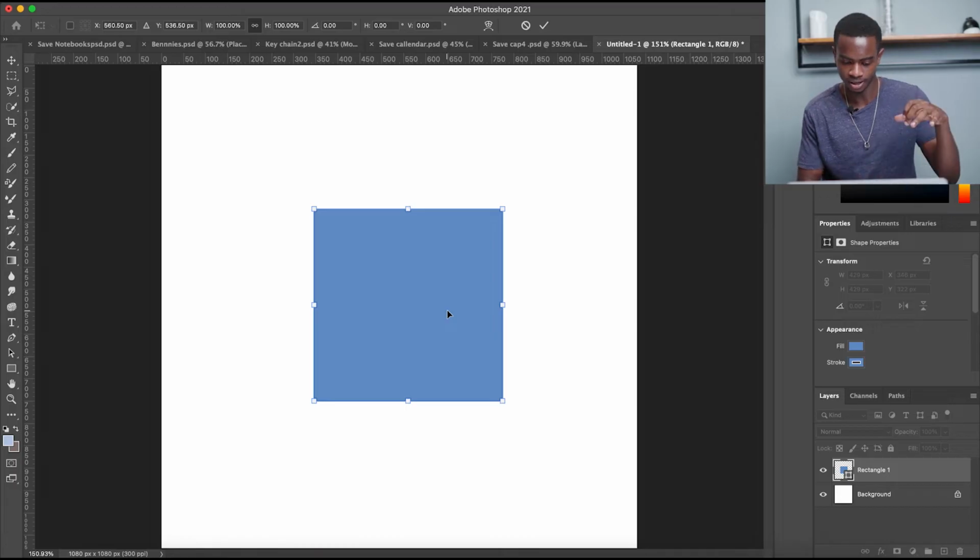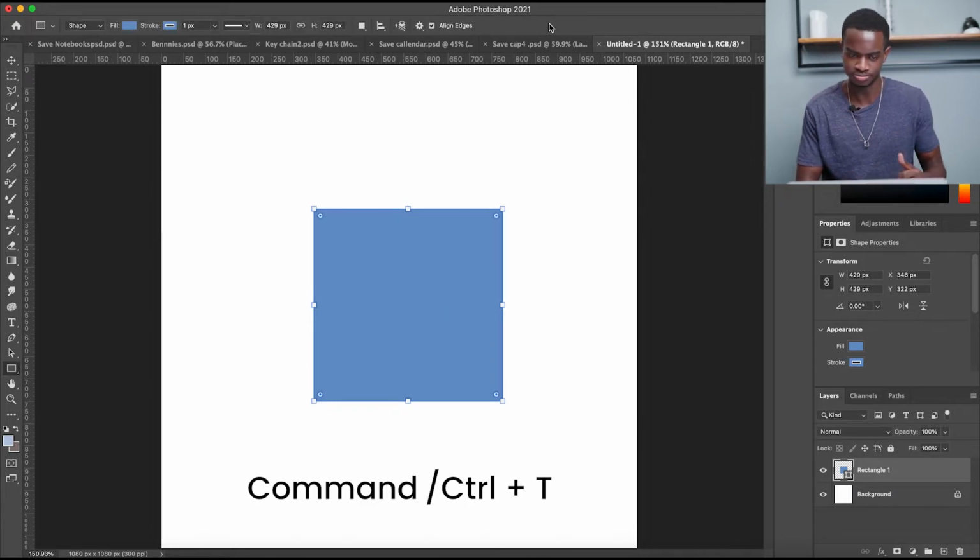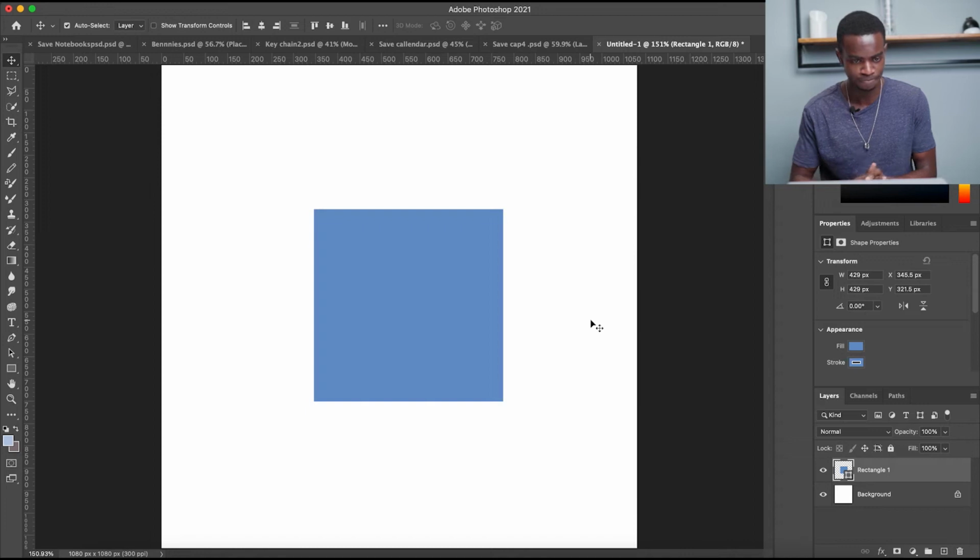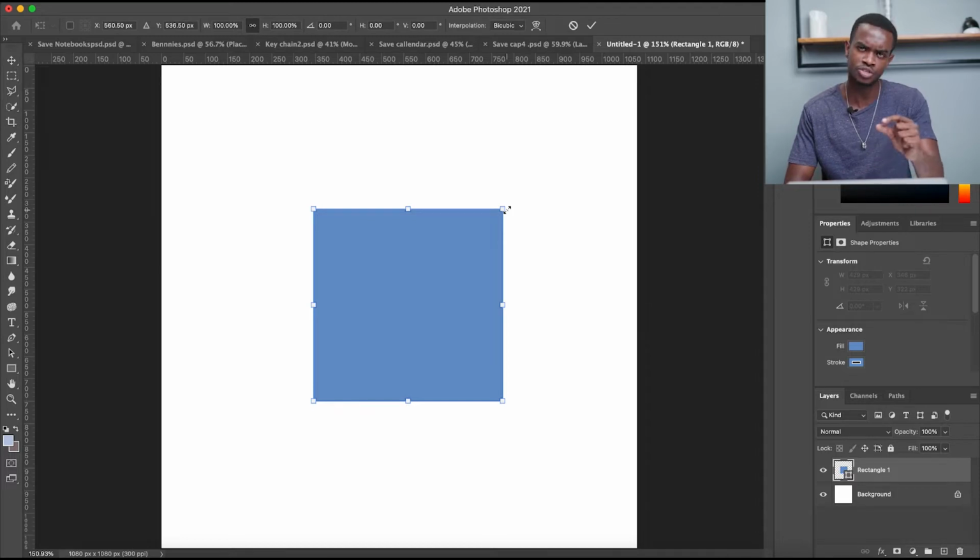But the focus of this episode, which is the transform, can be accessed either by pressing Command T or Control T for Windows users, or if you select the layer and you have these dots or squares around the shape, if you click any one of them, it brings up, see the controls are different because you have now the width of the shape and the height, and you see it's locked, and all your different parameters.